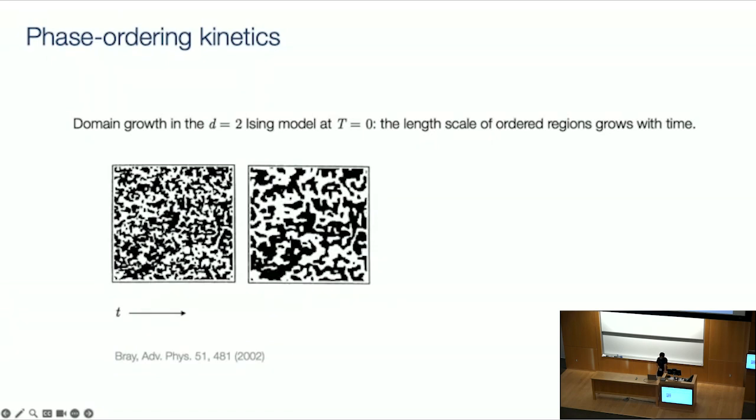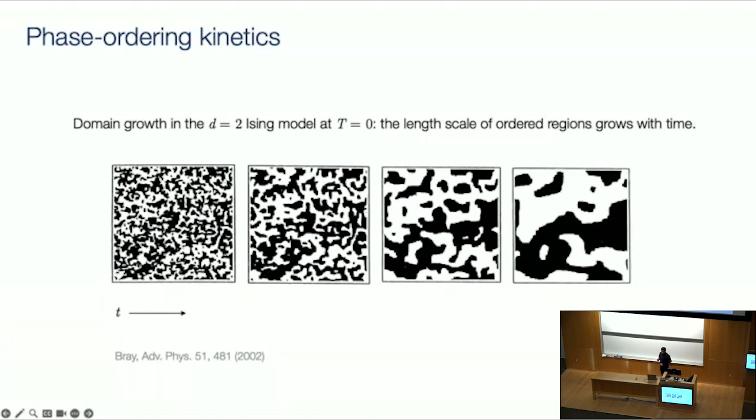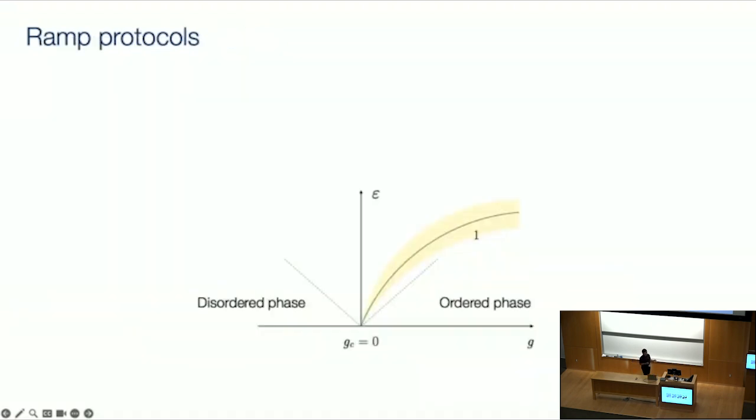And now we track the evolution of the system, and look at what happens. And you can see that the white domains tend to aggregate, the black domains tend to aggregate, and the domains get larger in size. What these pictures also kind of indicate is that the domain growth is a scaling phenomenon, so the domain patterns at late times look statistically self-similar to the ones at early times, apart from a global change of length scales.